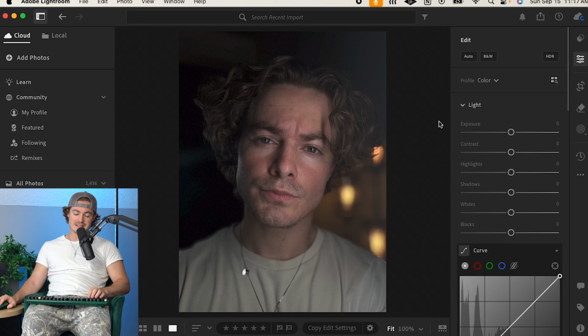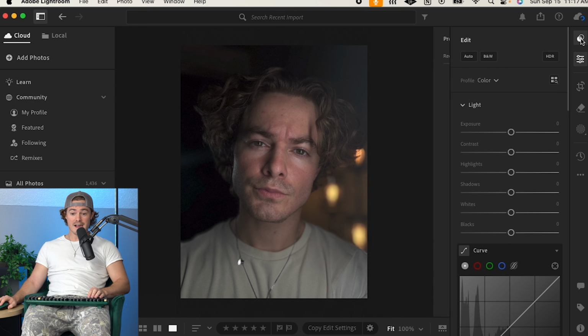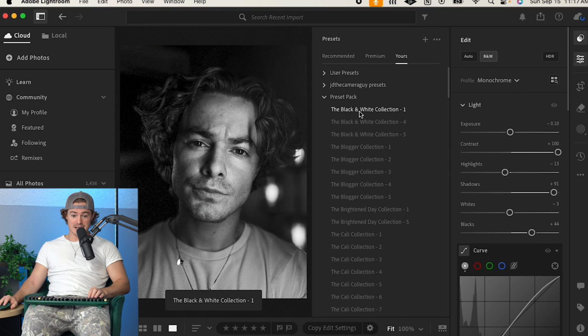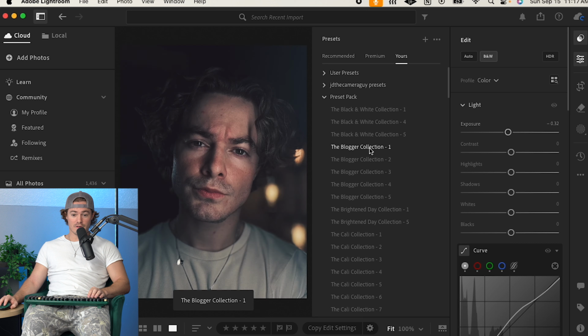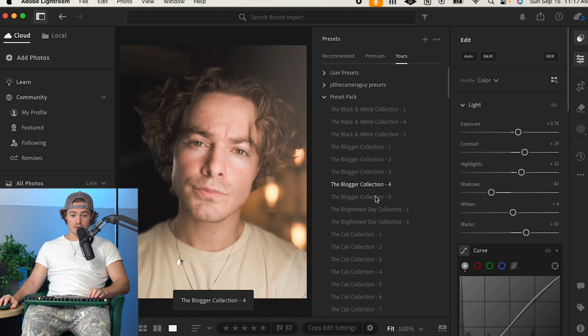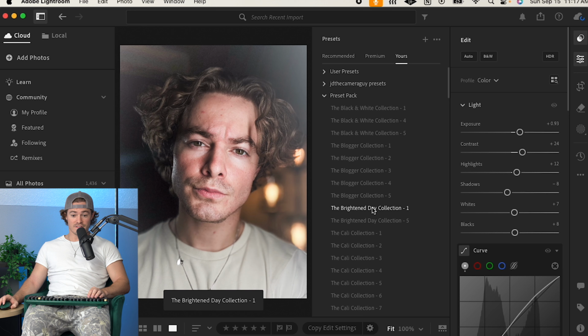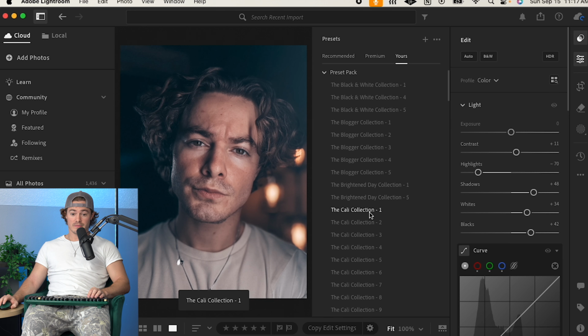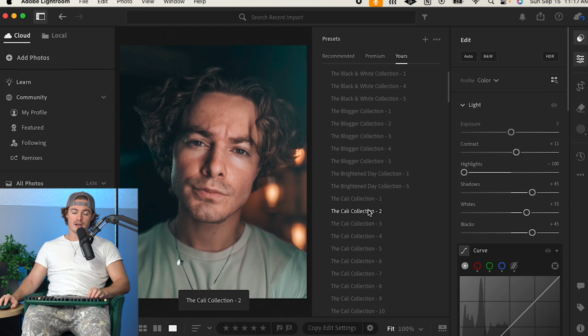Now, with that being said, we're going to hop right into the editing aspect of this. You have your good photo, you have some decent lighting, something that you like. The first thing that I do is go over my presets. I honestly just look through my presets and see which one fits the photo best. It really isn't too difficult.